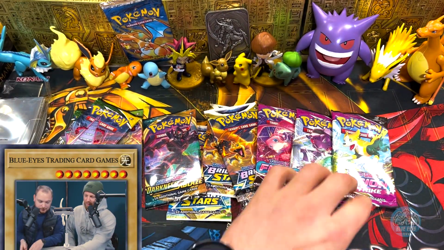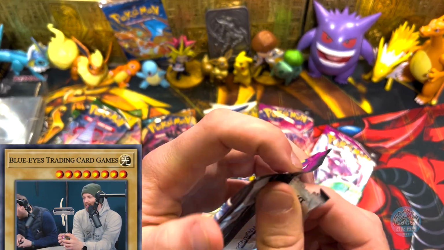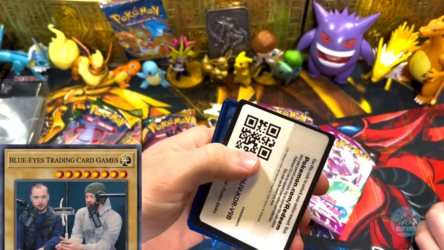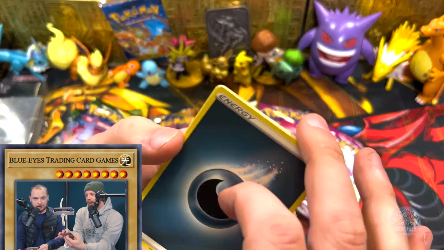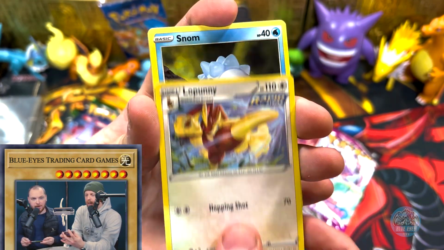All right, should we do some Fusion Strike? Go on then. So Fusion Strike, the chase cards for these are the Mews. There are lots of different versions of Mew in Fusion Strike, so I'm a Mew fan. Oh, yes, I love the movie back in the day. So anything Mew or Mewtwo is a win for me. Don't think there's actually any Mewtwo. Actually, the most valuable cards are the Gengar VMAX and the Espeon.